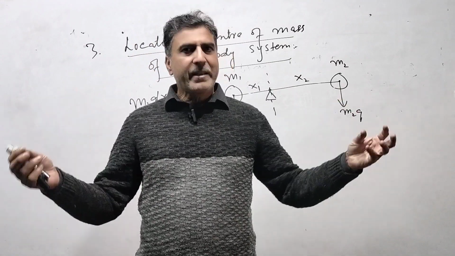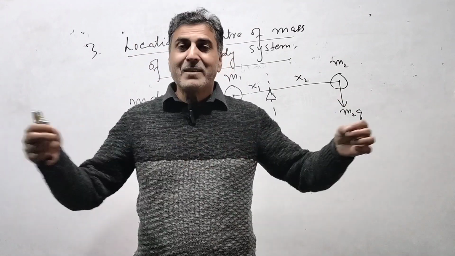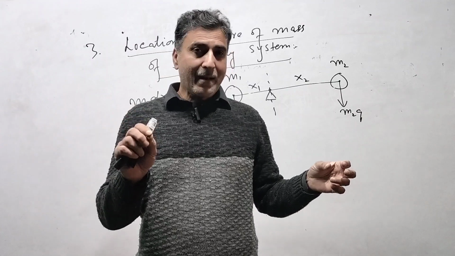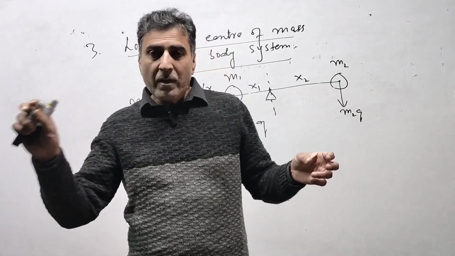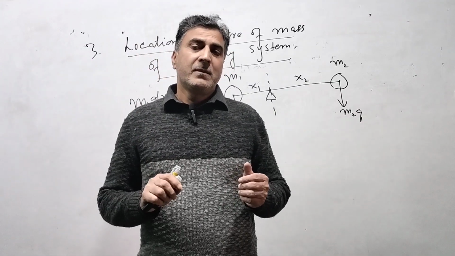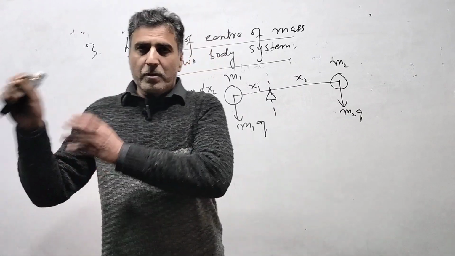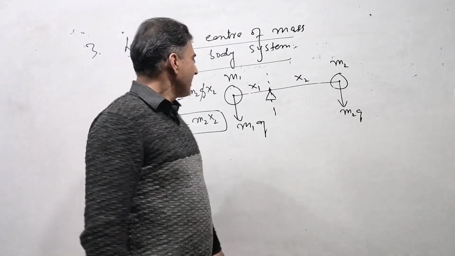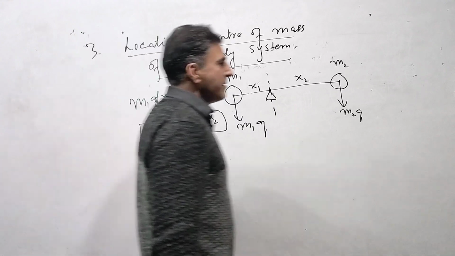This is the rule when we want to find the center of mass of a two body system. What we do is we get the two bodies, join them by a line, and the center of mass lies on that line, and the center of mass is closer to the heavier mass side. जो mass heavier होता है तो center of mass उसी की ओर shift हो जाता है.